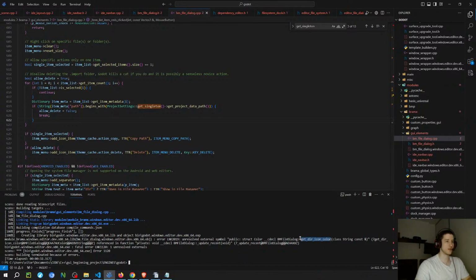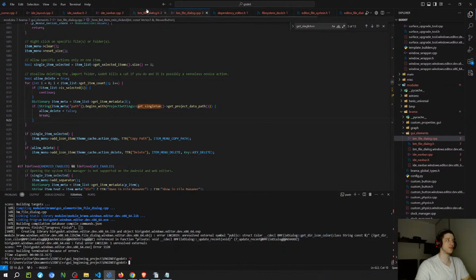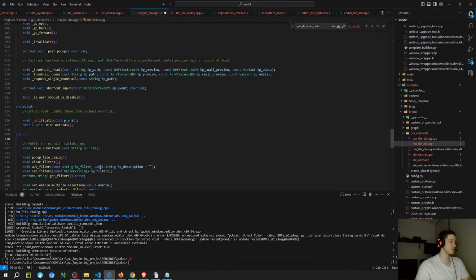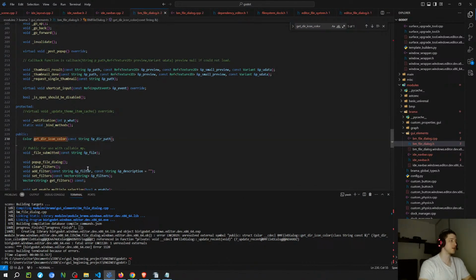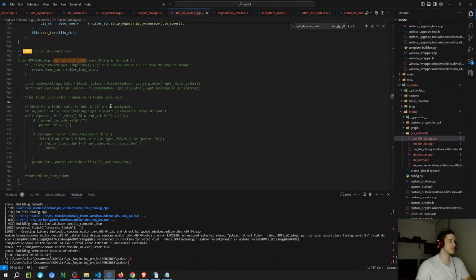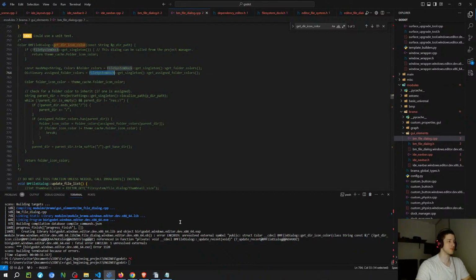So delete this function probably, and then delete here. Actually, this one is the one that I commented out, I think. Yeah, because it depends on the file system.